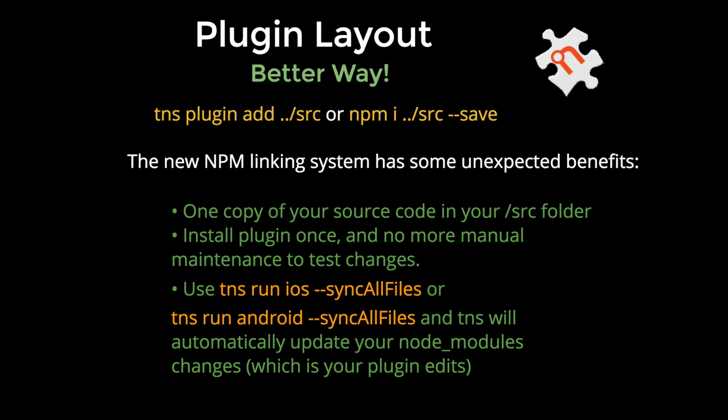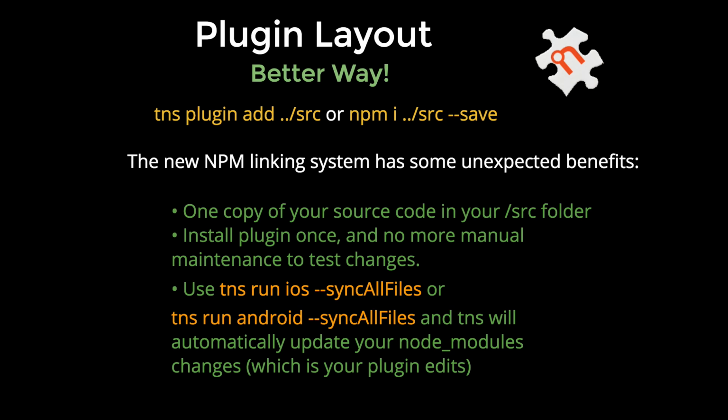One of the early shortcuts that I devised was to copy your plugin source code into your demo folder and then link to your copy inside your demo folder so that way you could make the changes locally. But the downside of that would be that you had 2 copies of your source code. You had 1 copy inside your demo folder and then you had 1 copy inside your root folder. You would have to manually copy it back and forth to make sure that your plugin in your root folder was updated, so when you did your npm publish, you could have that automatically published.